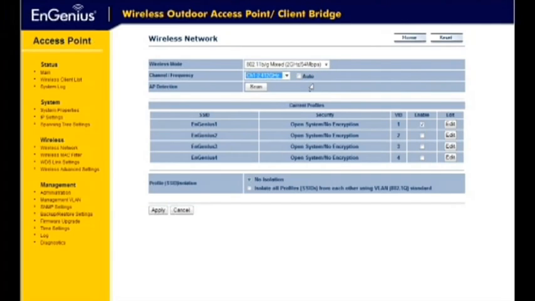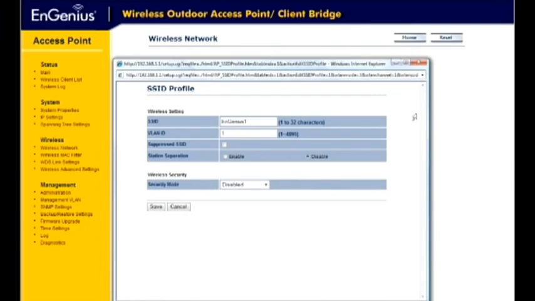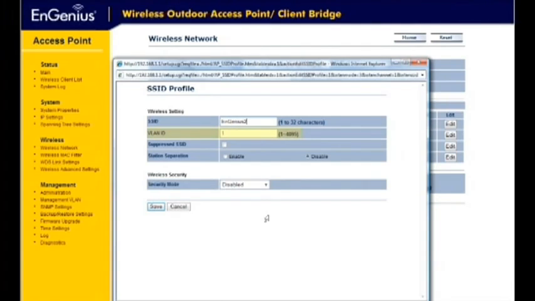To set up your wireless network name, security settings, VLAN ID, or user isolation, click the Edit button. To change your wireless SSID name, enter a new SSID name in the dialog box under SSID option. If you have VLAN enabled tagging on your network, specify the VLAN tag ID under the VLAN ID option.